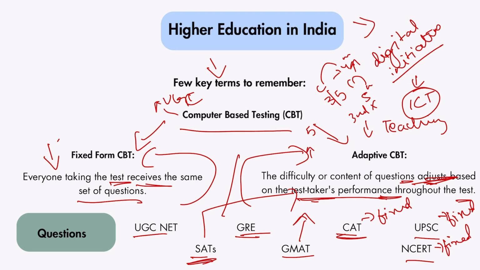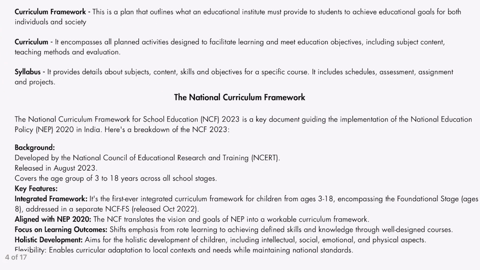Alright, so I hope you got this correct. Pretty simple, pretty easy. So let's move on. These are the few key terms that you have to remember. There were a few questions around 2014, 2016, but not quite a lot in the last couple of years, but still very important terms to know. What is curriculum framework, what is curriculum, and what is syllabus? So let's go over them quickly.